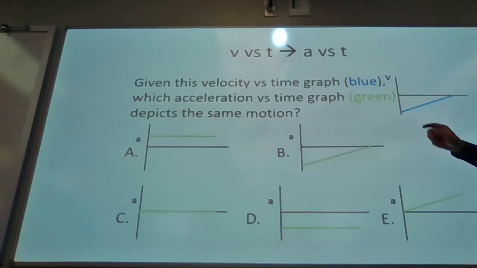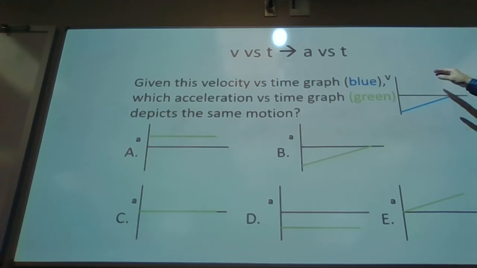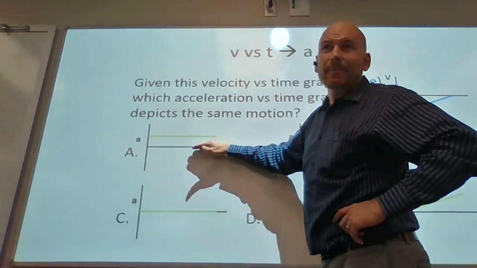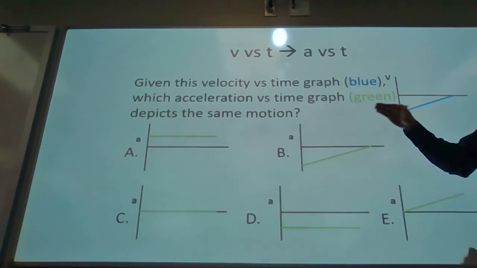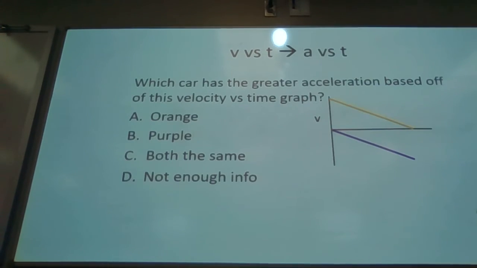Tell me how you'd move to make this graph. You're slowing down, moving in the negative direction. Okay? If you're slowing down, moving in the negative direction, what is the sign of acceleration? It has to be the opposite because you're slowing down, opposite of velocity. The sign of velocity is negative, therefore you have a positive acceleration. Okay? Mathematically, what on a velocity versus time graph tells us something about acceleration? The slope. What is the sign of the slope? Positive. A. Good with that? A little insight in this class. Acceleration versus time graphs will always be horizontal lines. Okay. Next question.